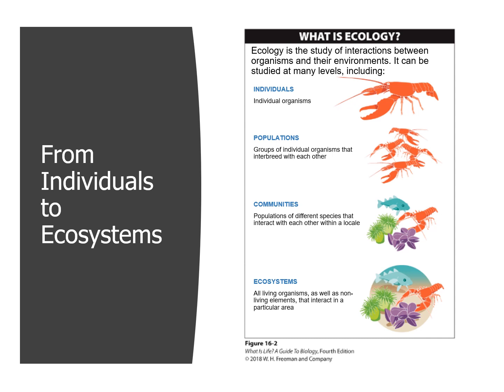And you can write down the word species since we just learned that in the last chapter. And then from there, we zoom out even further and we come to the term community. Communities are going to be populations of different species, so organisms that cannot interbreed but do interact with each other within a locale. And then when we zoom out even further, we look at an ecosystem. An ecosystem is going to be all living and non-living elements within a particular area or locale.